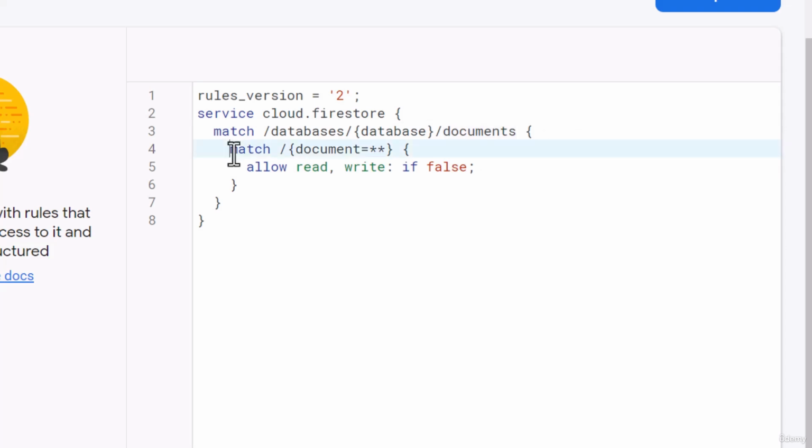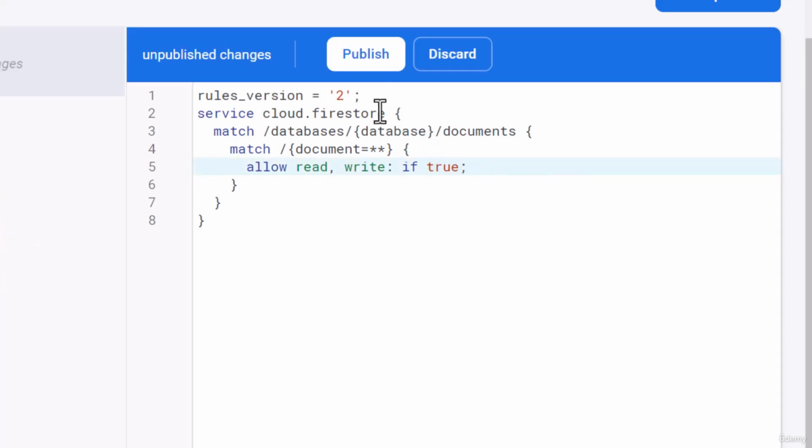We'll discuss documents more in depth in a later lecture. Inside this condition, we're making another condition. The condition is checking if the document is equal to 2 stars. 2 stars are treated as wildcards. This wildcard means the rules inside this condition will apply to any document. The last thing we're doing inside this condition is adding the rules. We'll want to have different conditions for reading and writing. Add the following, if true.